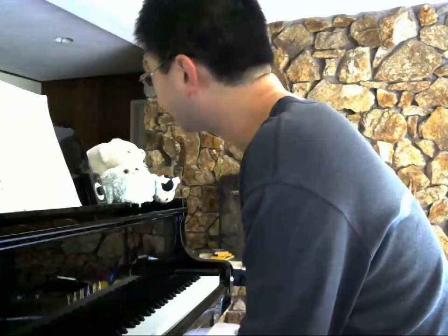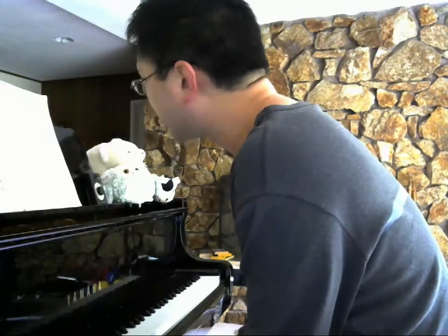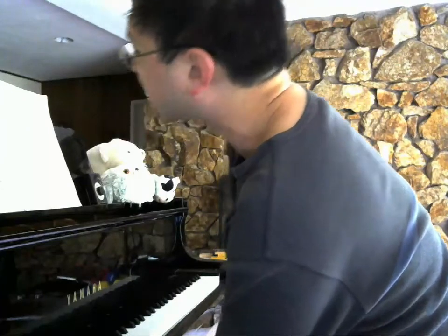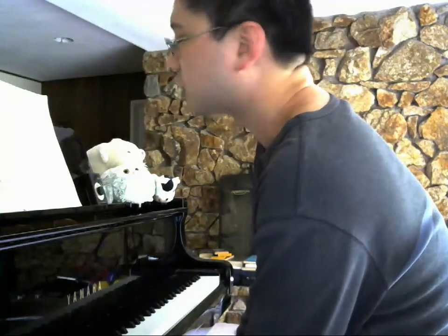I worked on this for 2 weeks. I was practicing just the first page, maybe 40 minutes to an hour a day. It was all I was doing for 2 weeks. The first week, I went back to my teacher, and I still couldn't get it right, and I knew it. She stopped me immediately, and we worked on it again. That's all we did.